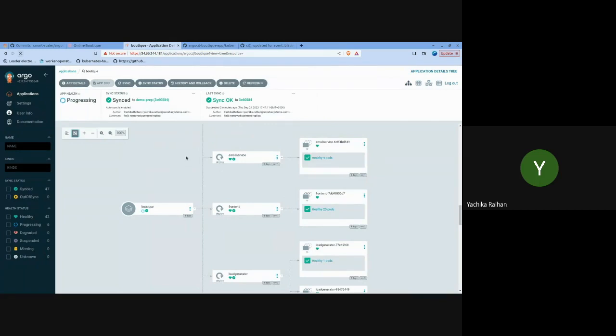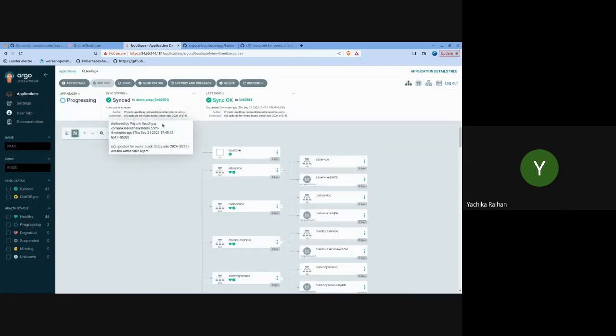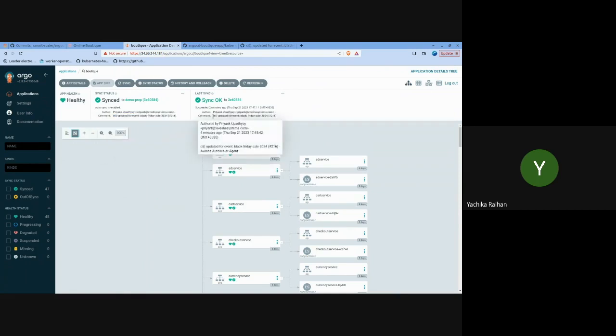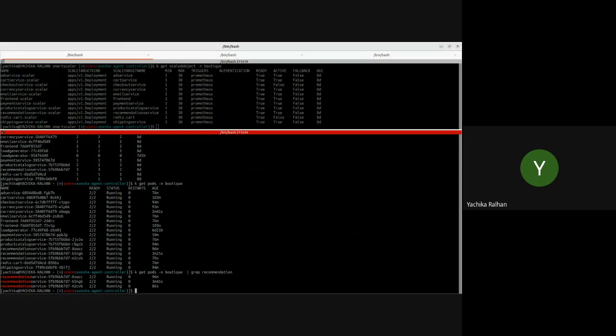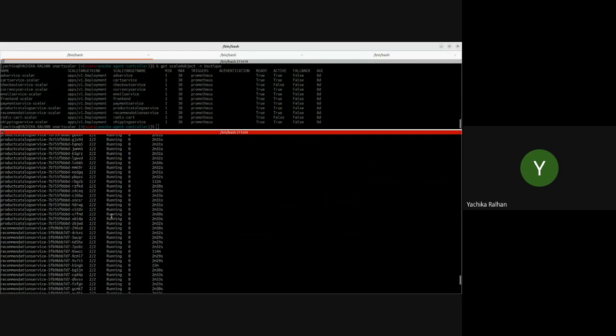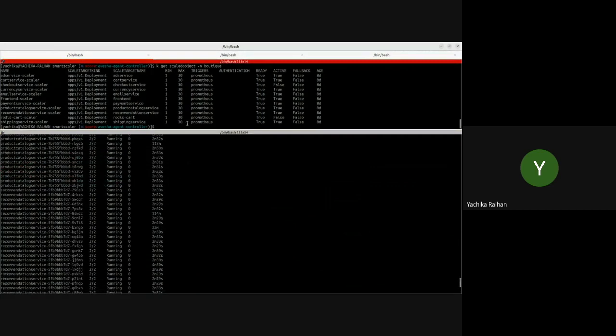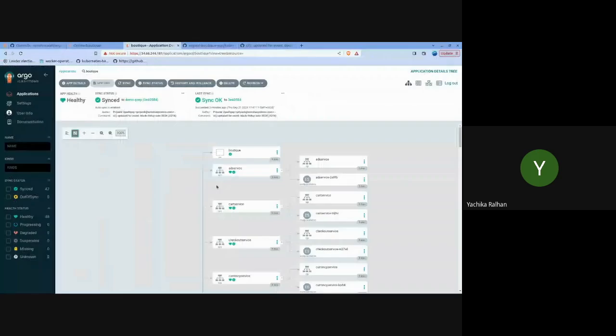I'll refresh this page. Yeah, you can see it is all synced. This is the last commit which was added by the event autoscaler, and this is synced to the cluster as well, and you can see it is all healthy. So if we go to the clusters, we'll see the actual size in the pods. You can see this many pods have scheduled now. And if we see the scaled objects, the previous values were 1 and 30, and now it will have these many min max because the event is going on, right?